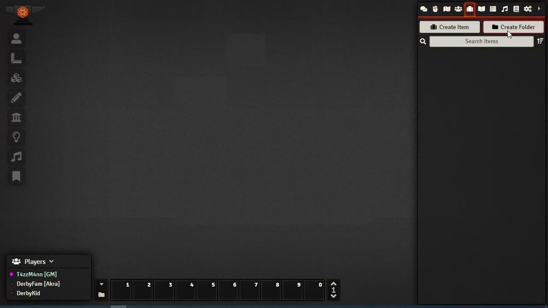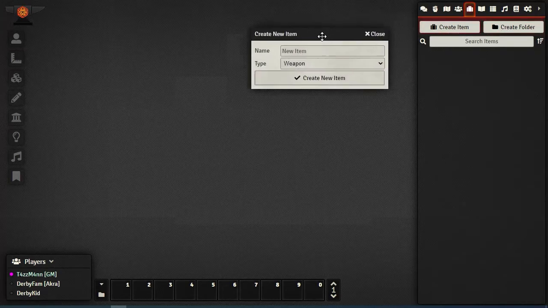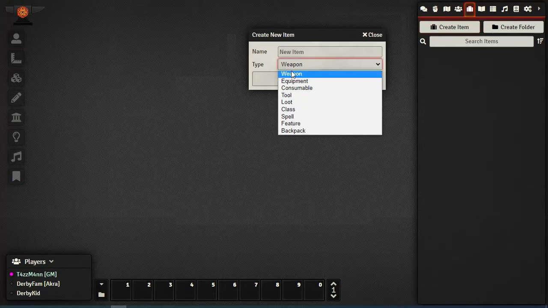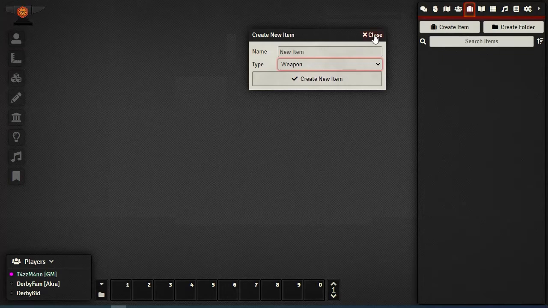So once again, you can create a folder, you can create an item. Now, the previous time that we did this, the version 1 of Foundry Virtual Tabletop from the ground up, we actually went and created a dummy item of everything. But as you can see, you can have equipment, weapons, consumables, I know I did those backwards, tools, loot, class items, spell, feature, backpack. So all these different items you can choose from and create. Each of them has slightly different options in configuring. We'll probably end up going over that because we want to be complete with this.